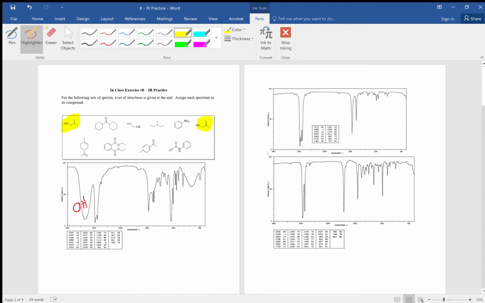So the question then becomes, what's different between these 2 possibilities? Well, the one on the left we can see is an alcohol, but the one on the right also has an alkene. And so if we're going to have an alkene, we should see a peak here between 1600 and 1700. Since there's no peak in that range, we can be fairly certain that that alcohol is not the correct structure.